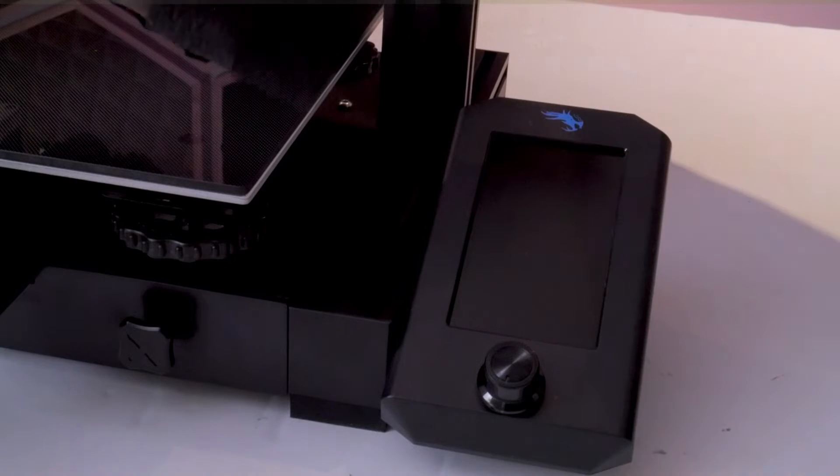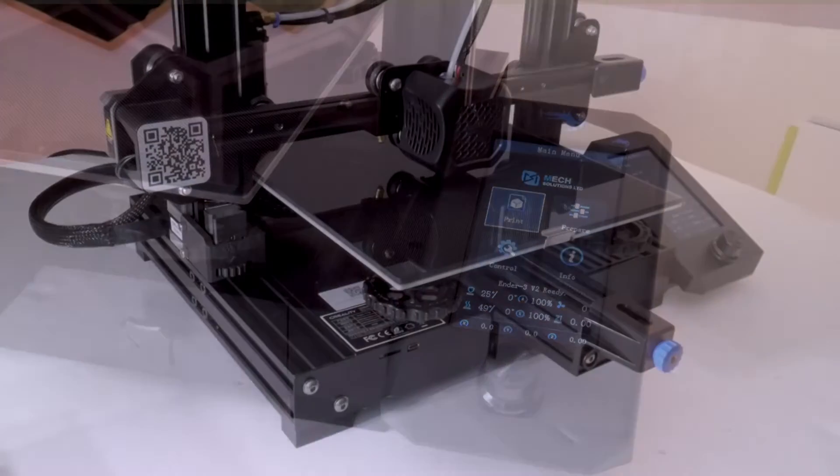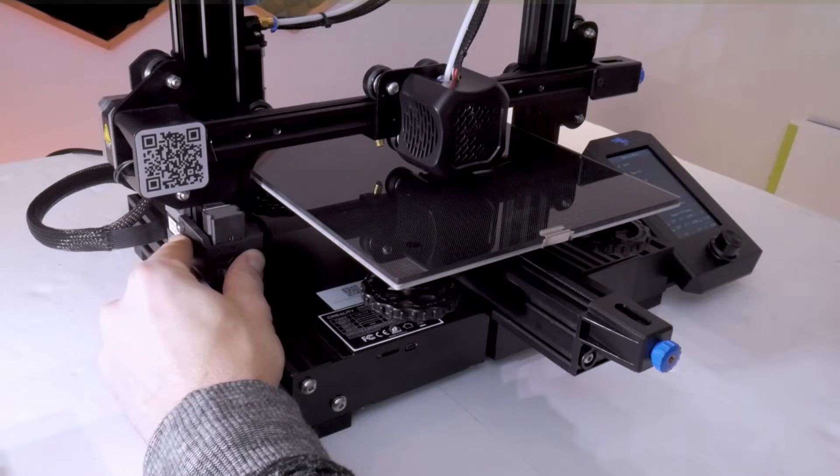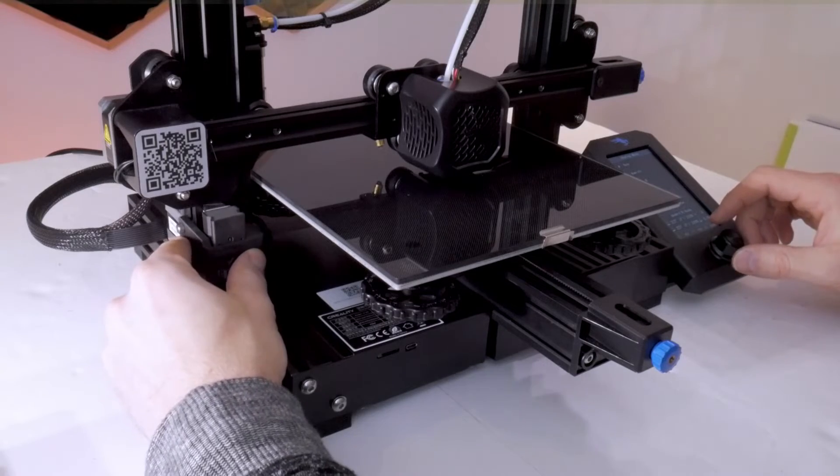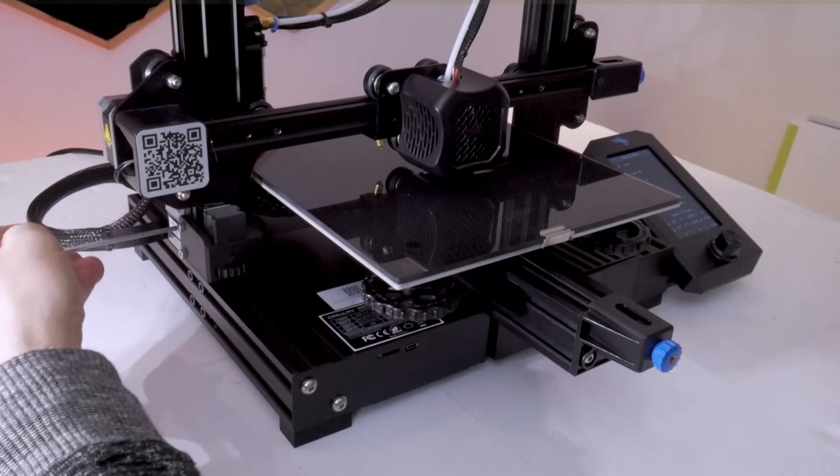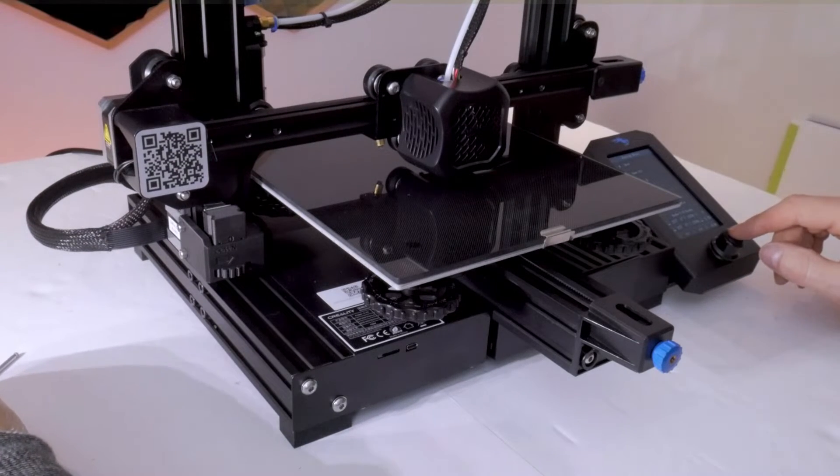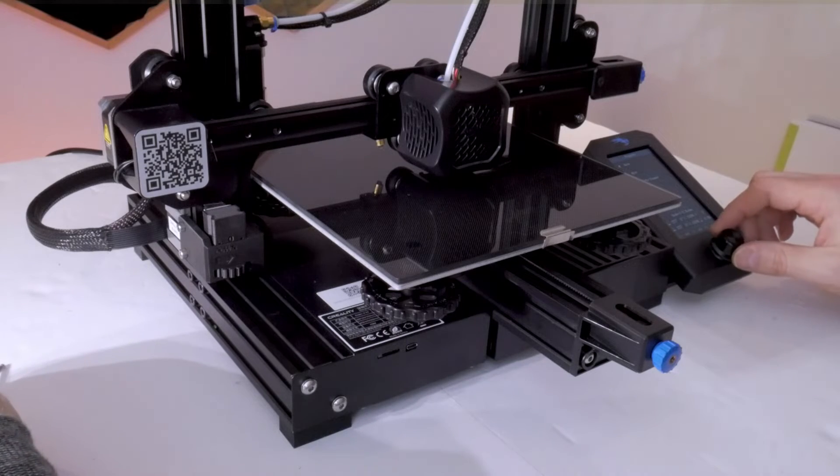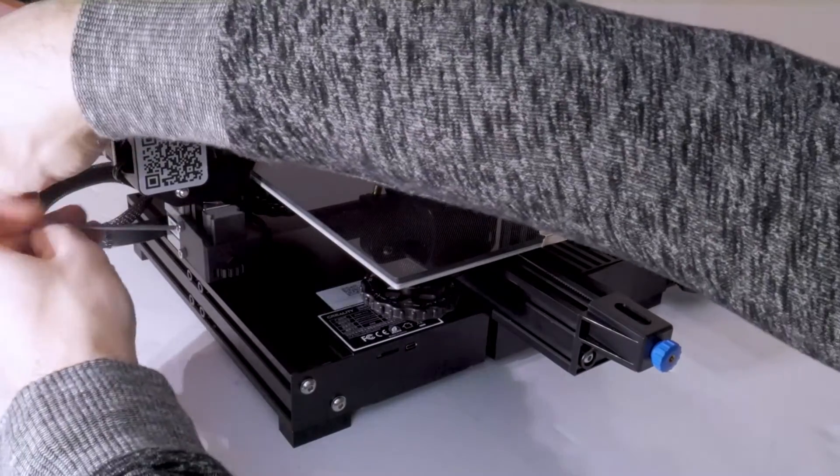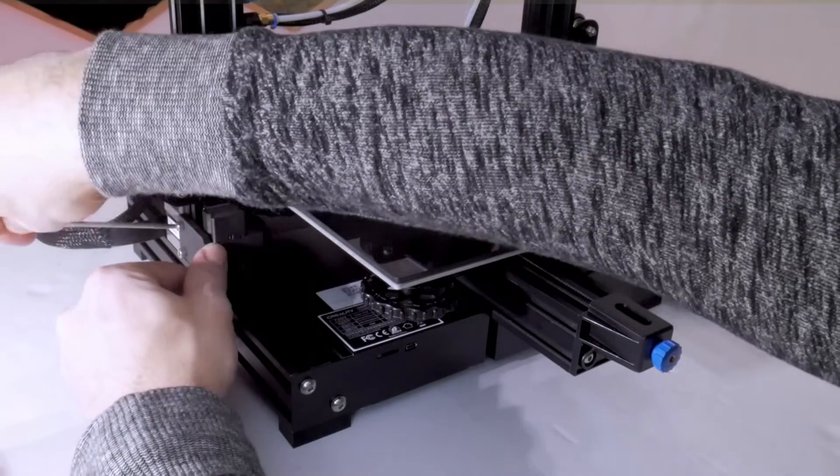After that, you're going to turn your machine on and home the machine in the Z direction. While the machine is homing, I'm manipulating the position of the assembly by hand - those mounting screws have not yet been fully tightened down. I'm looking for the distance between the nozzle and the print bed, just doing this by eye as I continually home the machine. You want a slight gap, the thickness of a piece of paper if you can eyeball it. Obviously don't put it too low because you don't want to grind the nozzle into the print bed. Find a zero position as close to the print bed as possible, then tighten down the mounting hardware.